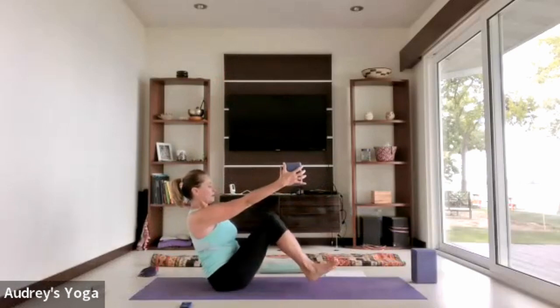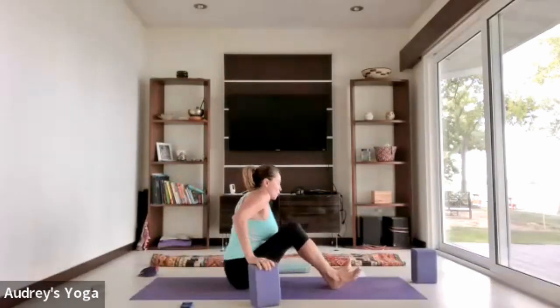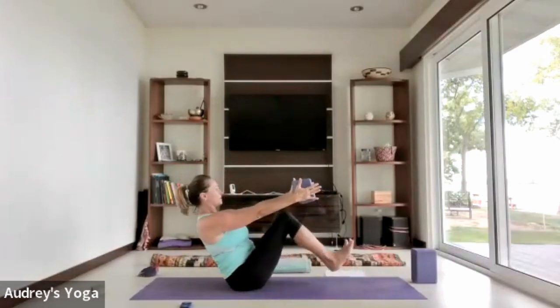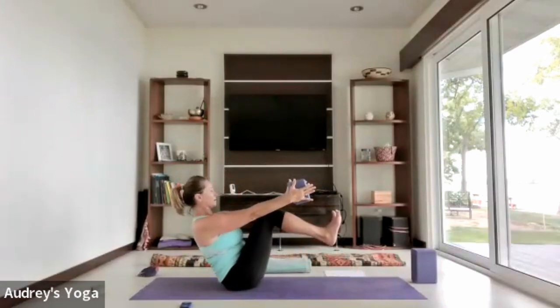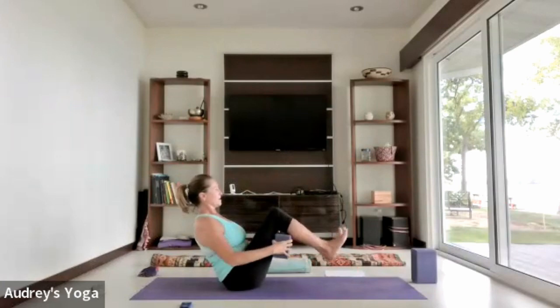hold onto the block, find boat pose. So your boat pose here. So hips are down, maybe heels are down, blocks in front. Maybe knees lift to the block. Maybe you don't want that block, get rid of it. Maybe you squeeze the block underneath you, right?